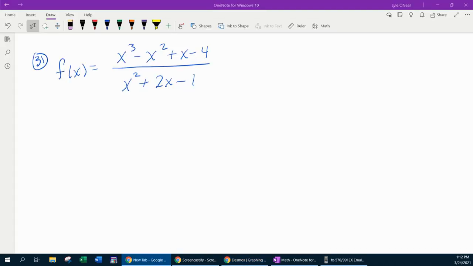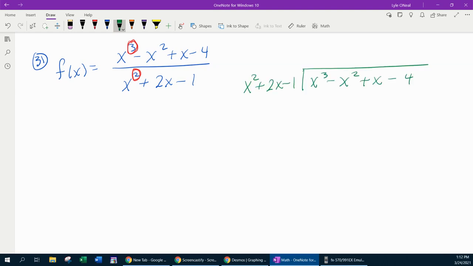Next, number 31, I thought it would be nice to do another oblique slant asymptote. So again, to know if there is an oblique or slant asymptote, the degree of the top has to exceed the degree of the bottom by exactly 1, which 3 is bigger than 2 by exactly 1. So we're going to use long division in order to find our slant asymptote. All right, so here we have our long division set up. Now to crank it out, what would I multiply x squared by to make x cubed? Well, that would be x, and then I need to distribute to all 3 terms.